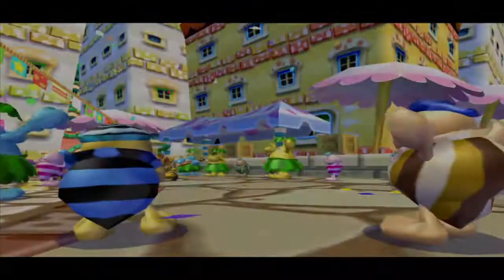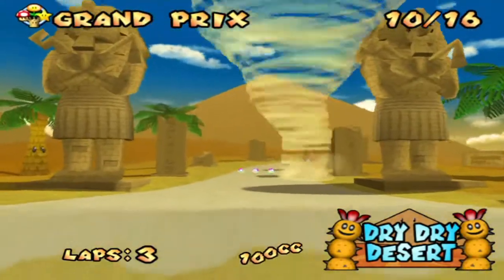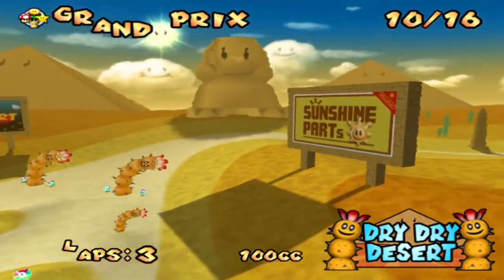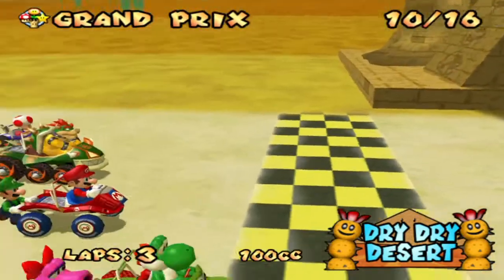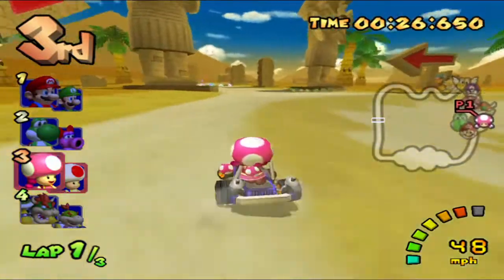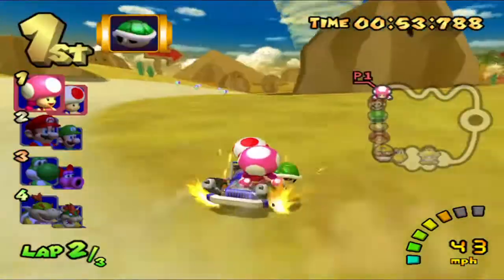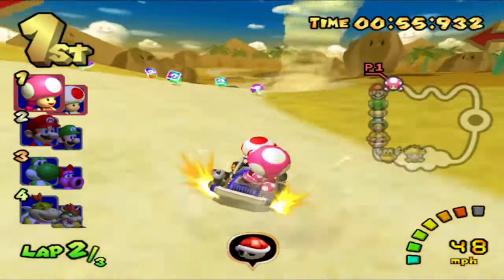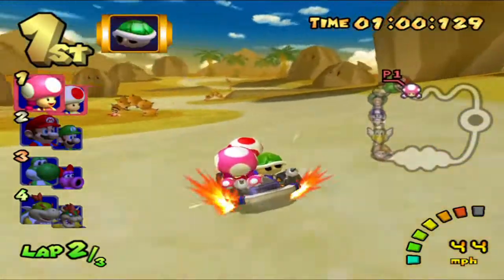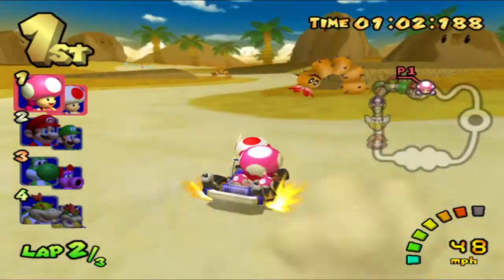Coming at number 10, Dry Dry Desert. Dry Dry Desert is a desert, obviously, and a very dry one at that. In terms of hazards, there are various pokies littering the course, and at one point there's a quicksand-like circle where a strange monster will attempt to devour racers. Another formidable hazard comes to you in the form of a tornado that makes its way throughout the track. While it sounds very interesting, actually playing the course might leave you a bit underwhelmed.